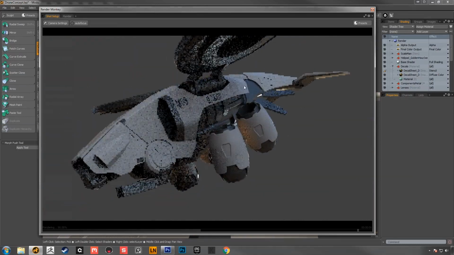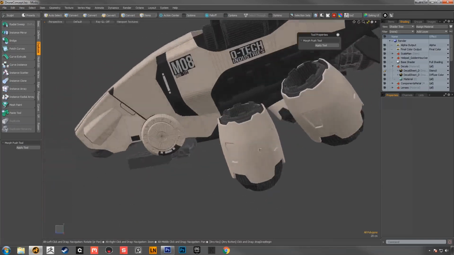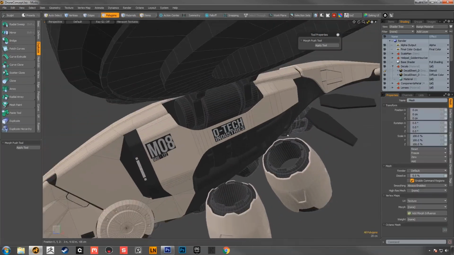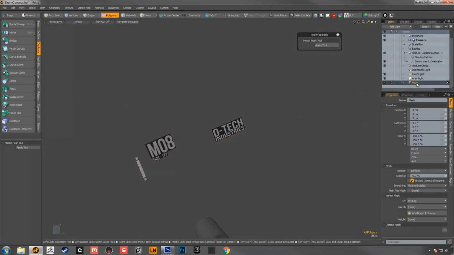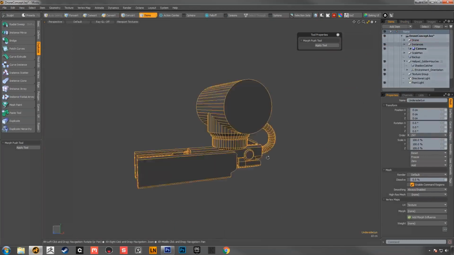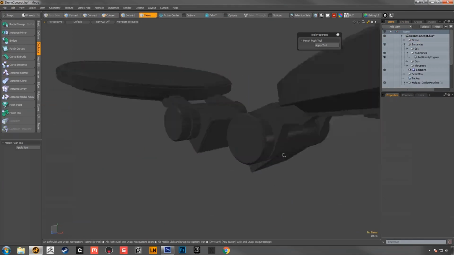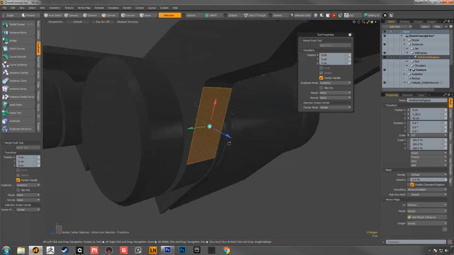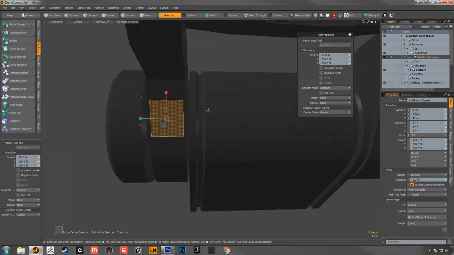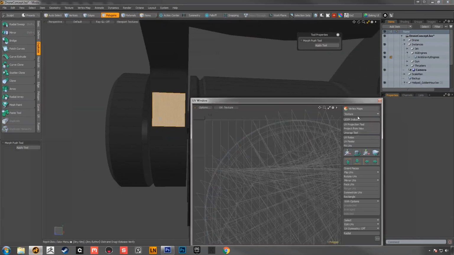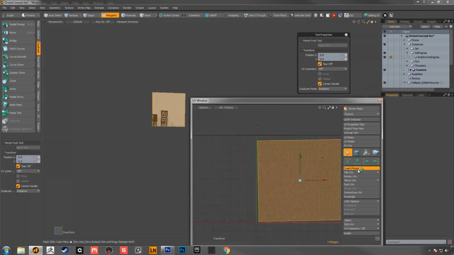And maybe in some places I'll have OTEC Industries so that people know who this belongs to. Or probably I'll end up putting Reaper down the side of the vehicle so that people know that this is a Reaper drone. Maybe they've heard of them, but maybe they've never seen one. So they know that this thing is dangerous and not to mess with it.